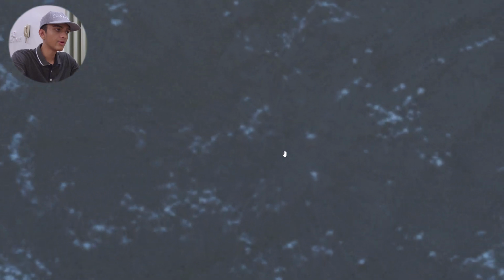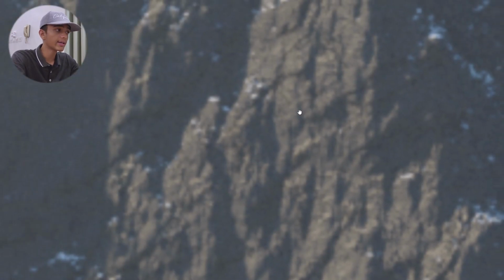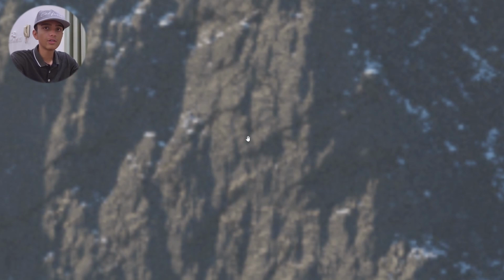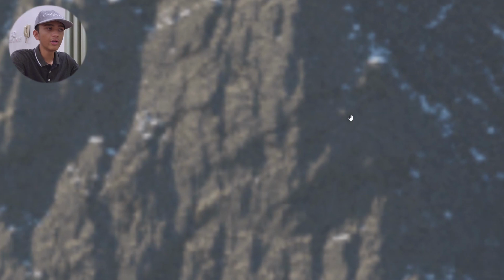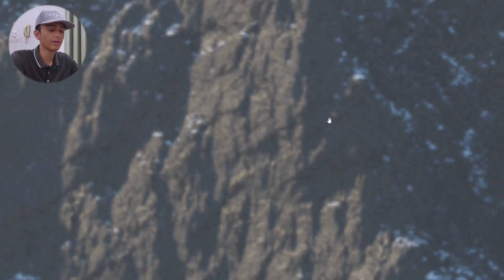Now if I just go over here, as you can see, there's a bit more noise, and it isn't very clear. If I compare it to the final raw output, it is very clear and the clarity is very high. But I just made it a bit more smooth, and I added very slight bits of noise in the final result in the post-processing.